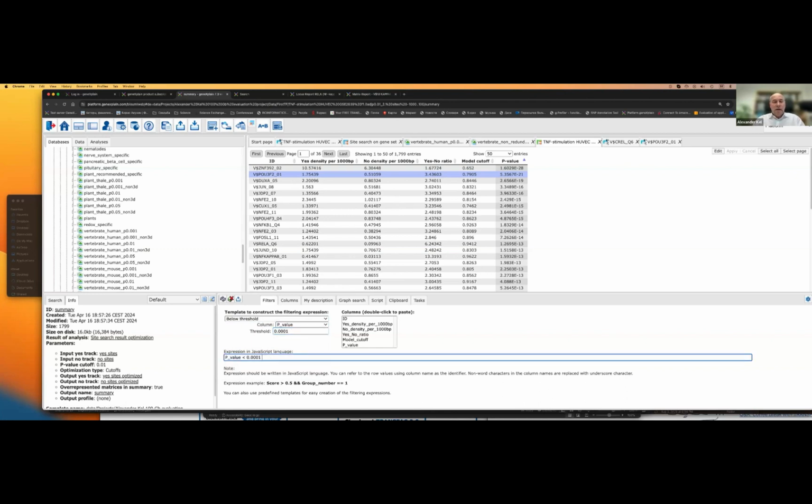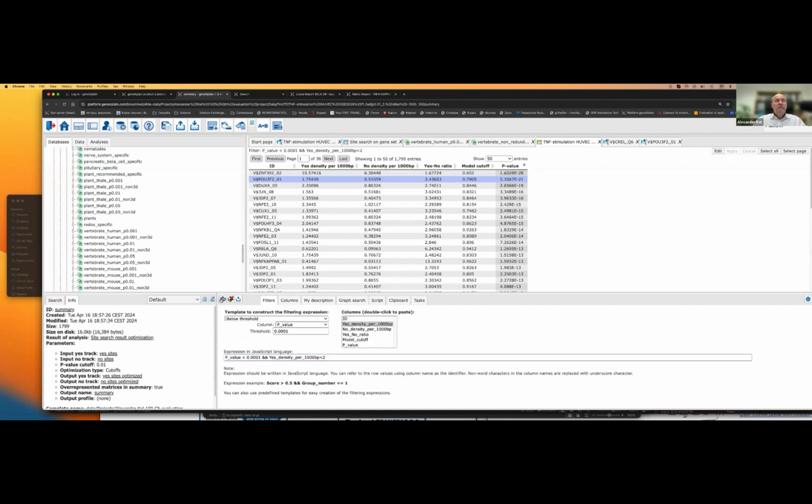And I would also like to filter it by the density, because if the sites are very frequent, it doesn't bring you much information, they just cover the whole gene. So we will say it should be lower than, say, 2. Let's see how many of them we have.